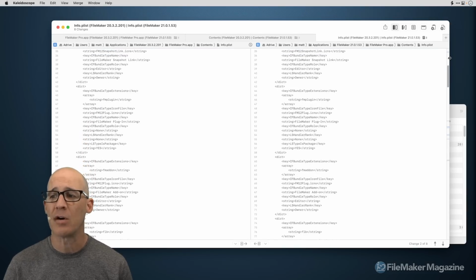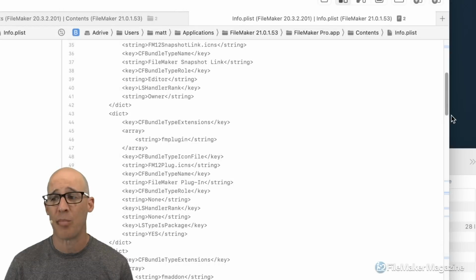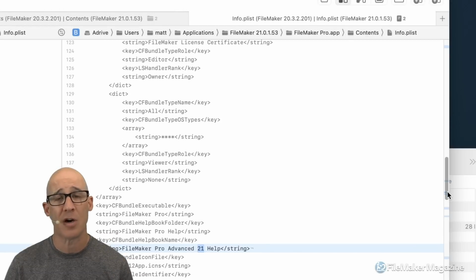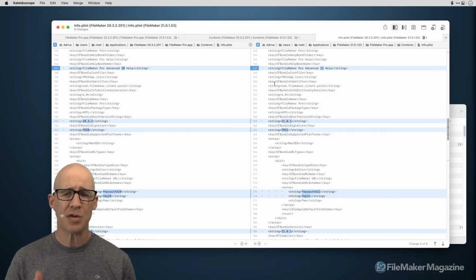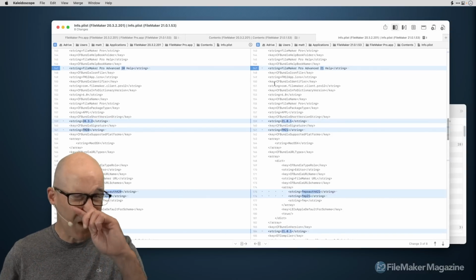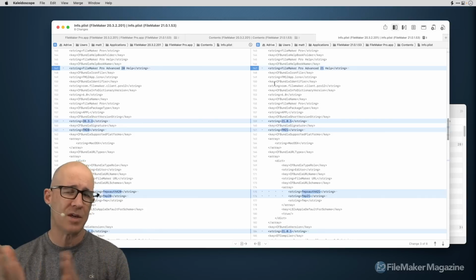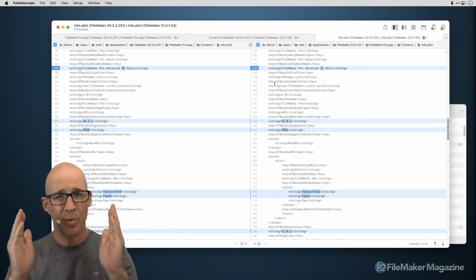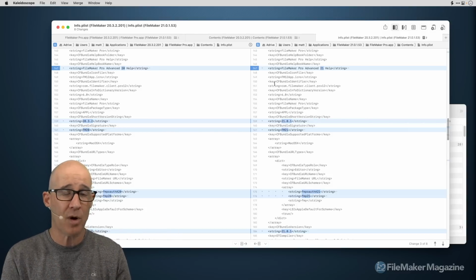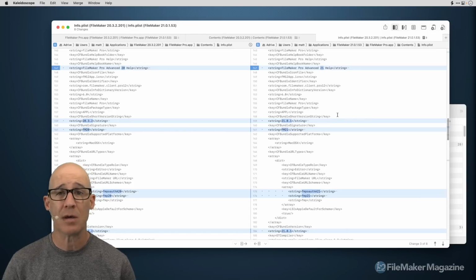Otherwise, over here on the side, you can see there's a sidebar, and I basically just go to the different points where the differences are. You drag to that area, and then you can see the differences. This is where you can discover things a little bit easier for yourself when Claris either doesn't include it in the documentation or what have you. Again, I'm a developer. If you're watching this, you're probably a developer or an aspiring developer or learning. These are the types of tools that you need to know how to use.